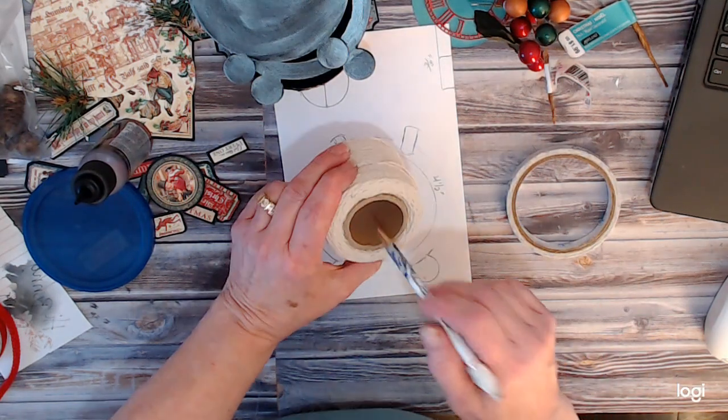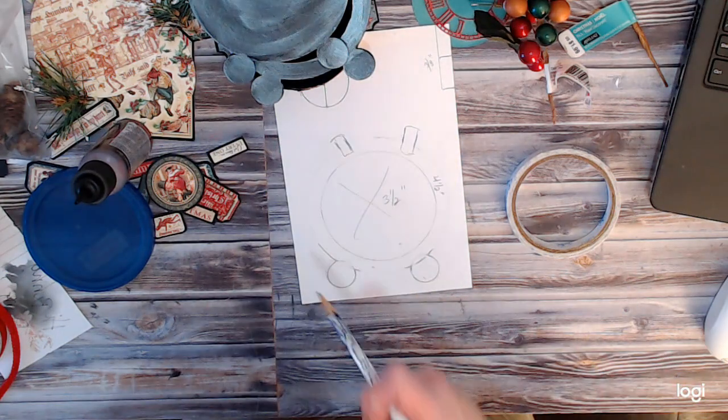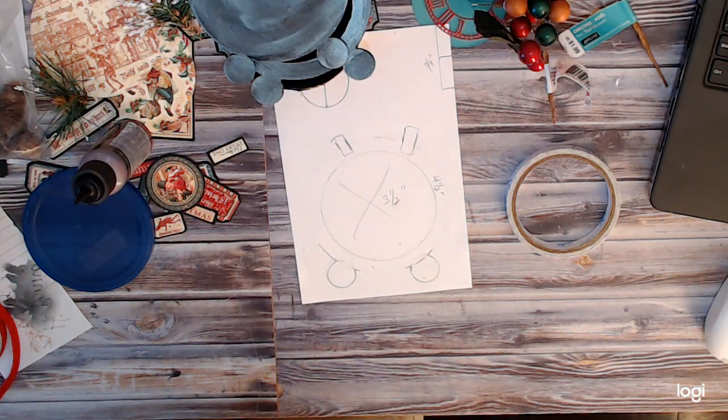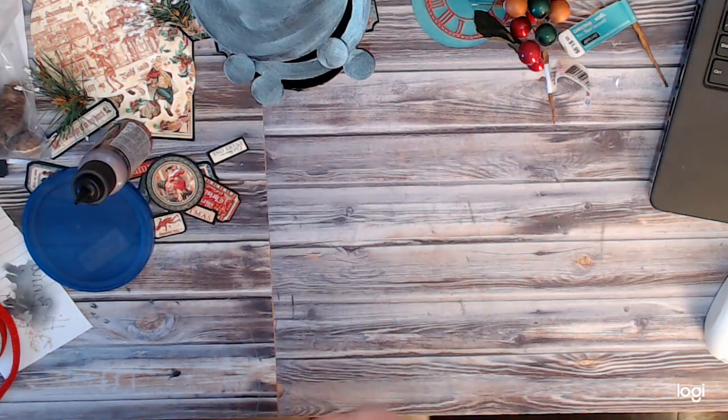The circle I got was 1.5 inches. I just used this tube from my string. So that is how easy it is to make up a pattern for that.